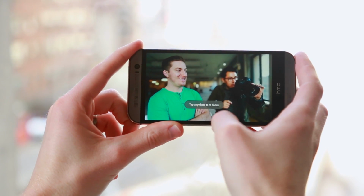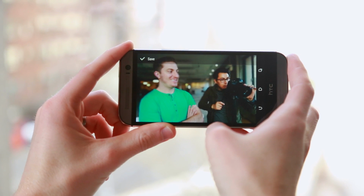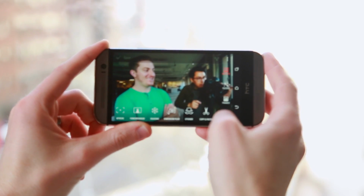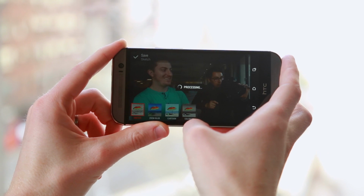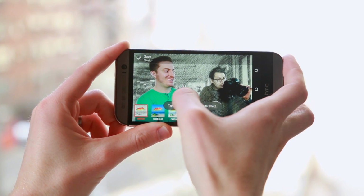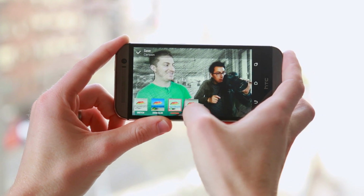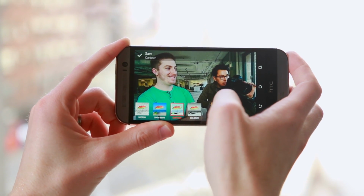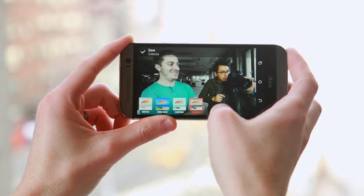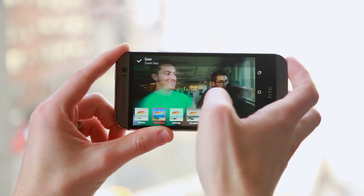For instance, you can now change the depth of field or add bokeh with U-focus. There's also foregrounder, which lets you bring one subject into the foreground and convert the rest of the picture into a few different effects of your choosing. You can cartoonize the rest of the picture. You can throw in some motion blur, or our favorite, you can turn it into the Take On Me music video. There's copy and paste, new filters, the ability to alter faces, and there's actually a heck of a lot more that we won't mention in this video. But we will mention it in our full-length review.